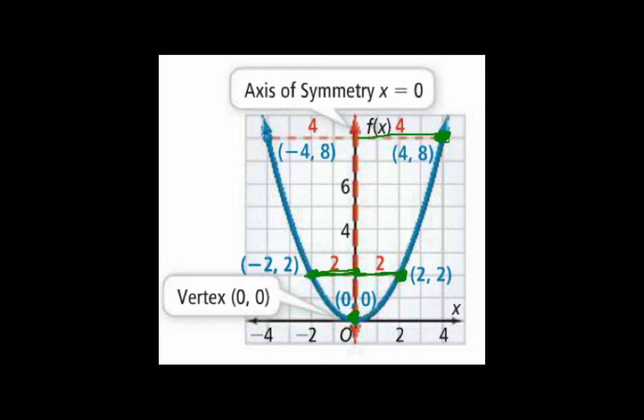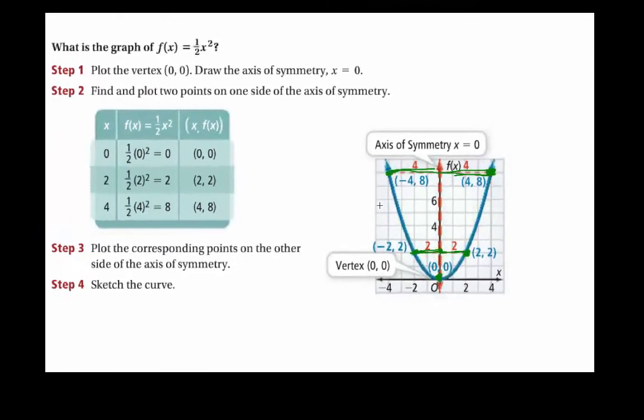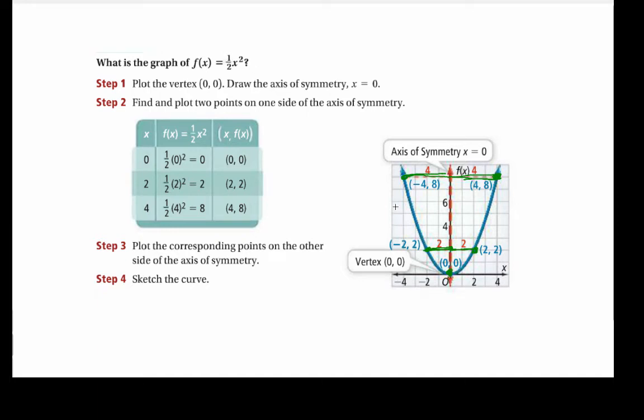(4, 8) is 4 units away from the axis of symmetry. So I just need to go 4 units on the other side of the axis of symmetry to get another point on my parabola, okay? So this idea of symmetry on a quadratic function gives us a way to develop a graph without having to put too many points on here. If we don't use symmetry, then we would have to have more points in our table so we could really see the pattern and the shape of the parabola develop.